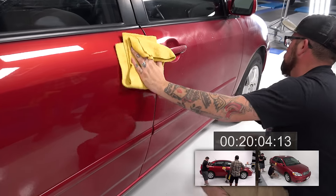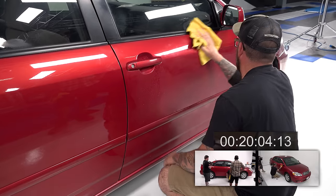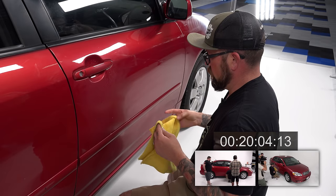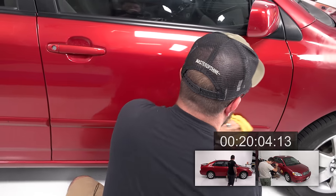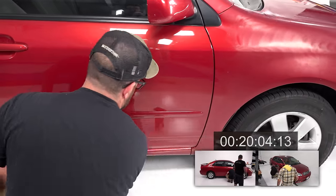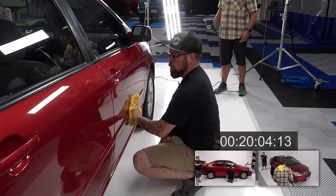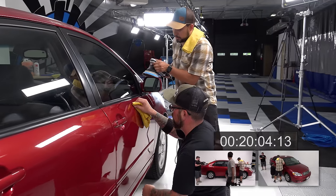Well, I was going to have Anthony grab some product, but I realized we probably want to start where we started and end where we last finished. Oh, you know what I did forget? The dang mirror. That thing's slick, isn't it? It's shiny. Looks awesome. I'm going to just squeeze right here.